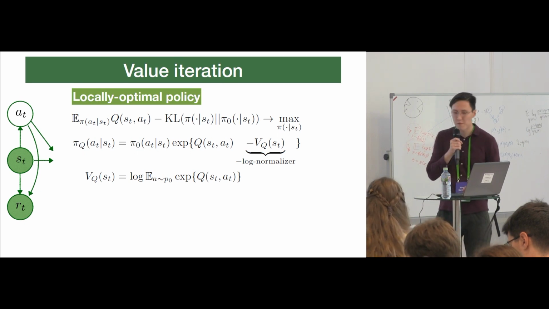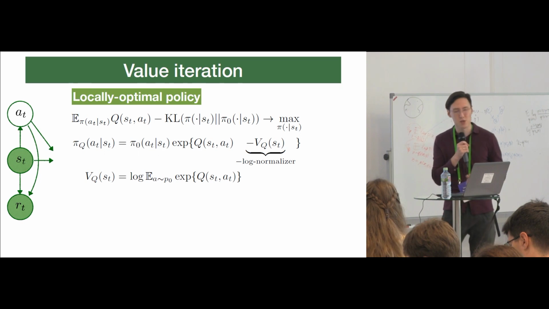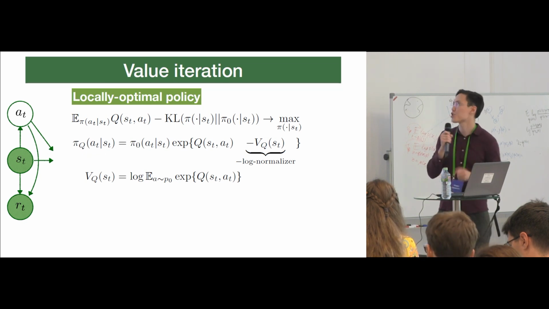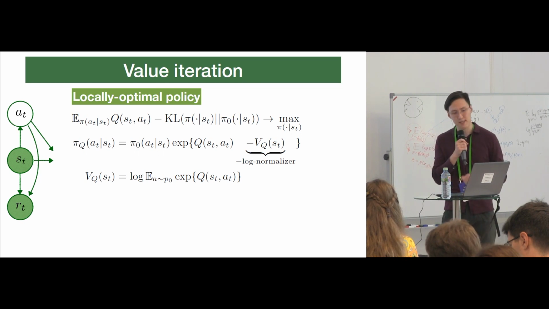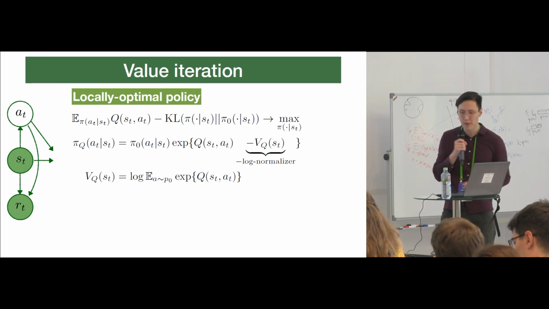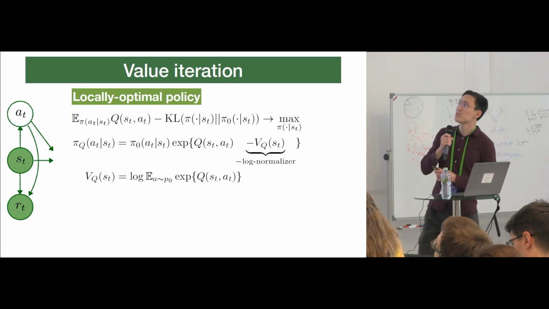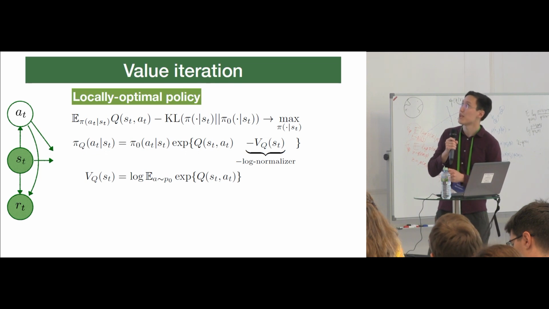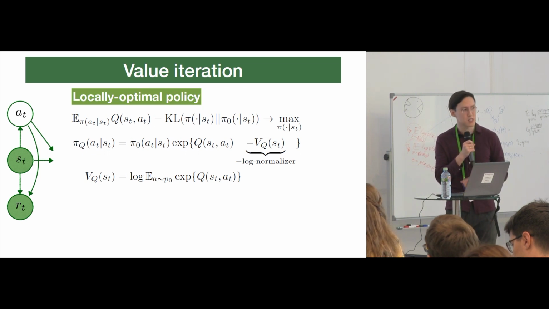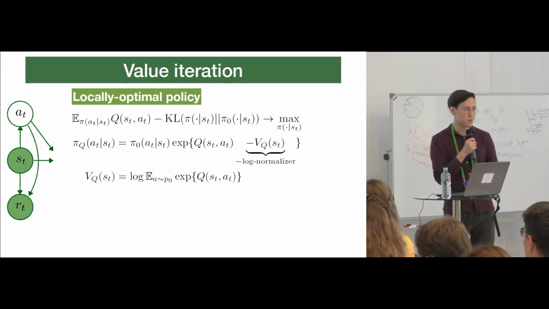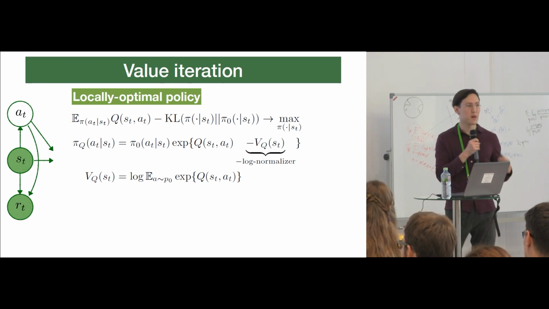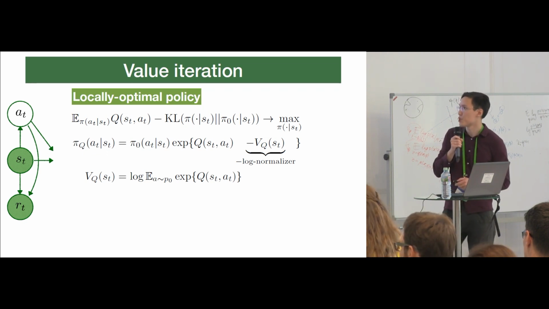What is interesting is that if you're familiar with the classical formulation of non-entropy regularized reinforcement learning, you know that the optimal policy is greedy. The optimal policy is just to pick an action that will give us the best future return. So we just look at the Q values and choose an action that maximizes this Q value. However, in the entropy regularized case, since the value of the state is not just an expected Q function, it also contains this KL term, the optimal policy can no longer be deterministic. It has to be stochastic, because this KL term actually includes an entropy term, as we know. And the solution is no longer a hard maximum of the Q function. It is now a soft maximum of the Q function, which is given by this equation.